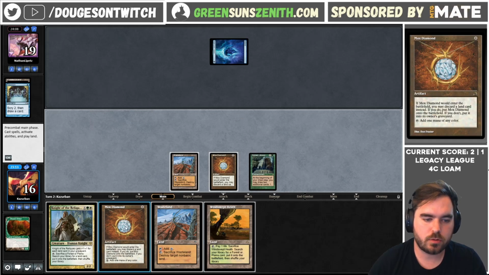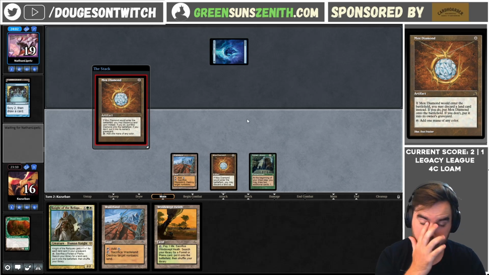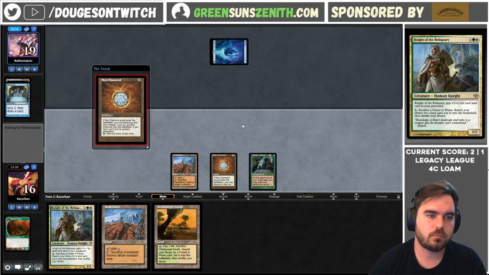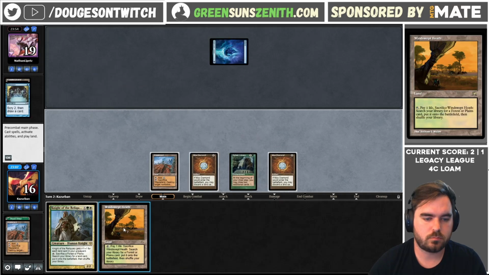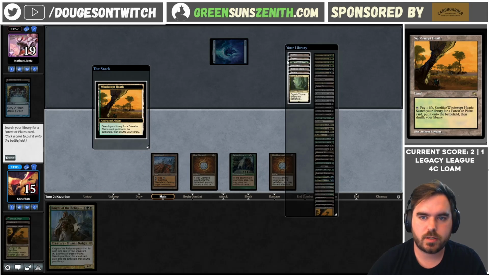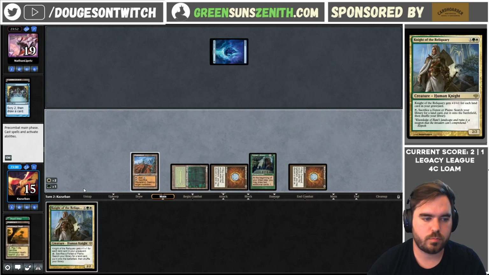And here I get to go cast a Mox. See if they want to counter it. If they want to counter it, that's fine. We have the Windswept Teeth into Night, which is nice as well. Now we get to fetch. Probably just getting a Bayou. Playing a Night.